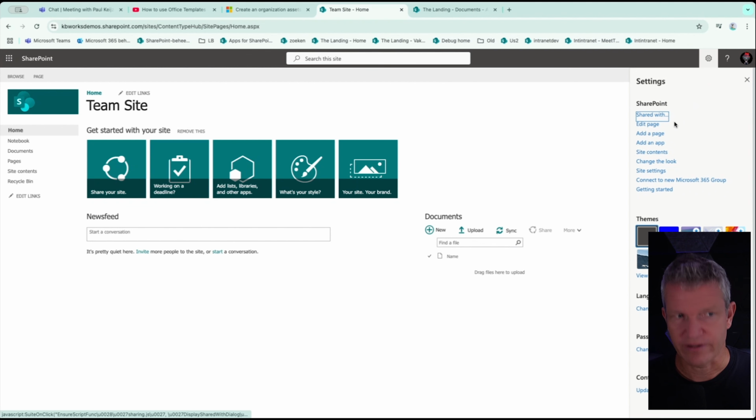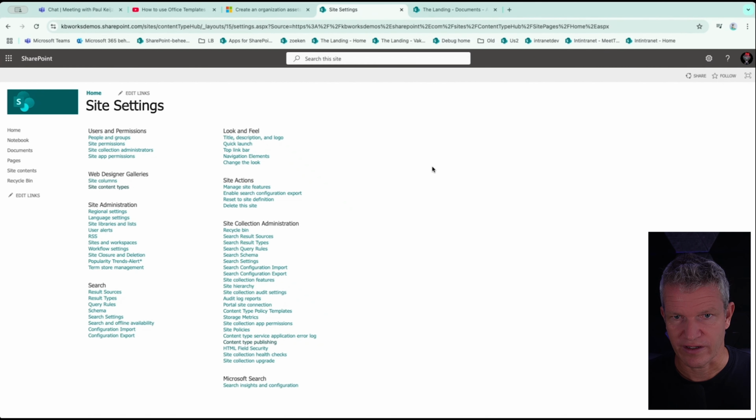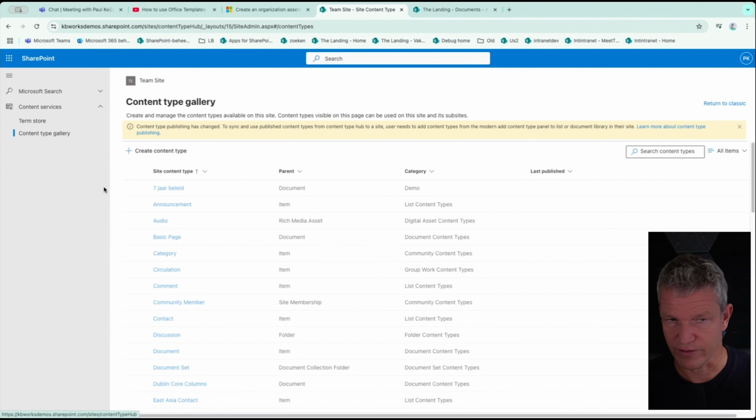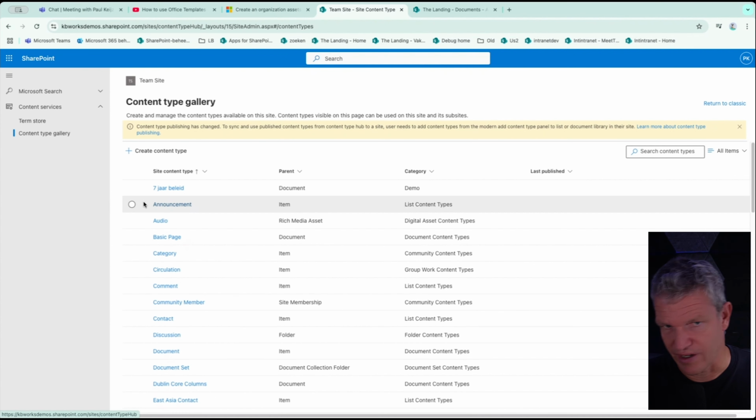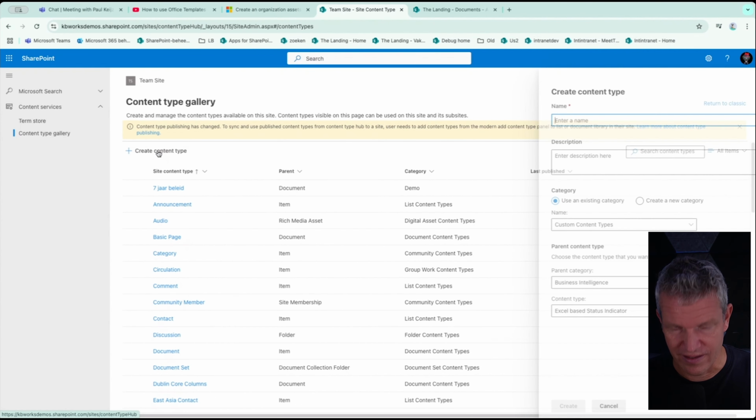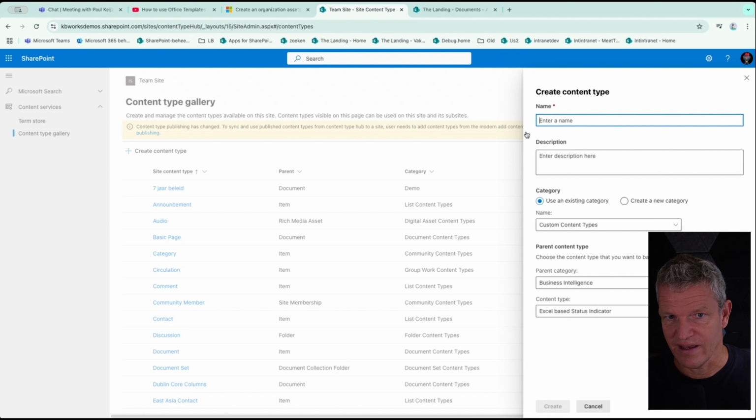Now, as we are going to set up templates, we are going to set up a new content type, and I'm going to call it demo document X. I don't know if I already have a category, but I advise you to create your own category.